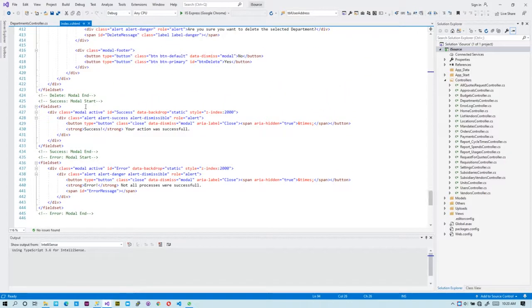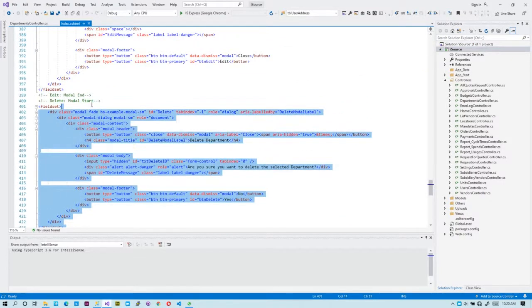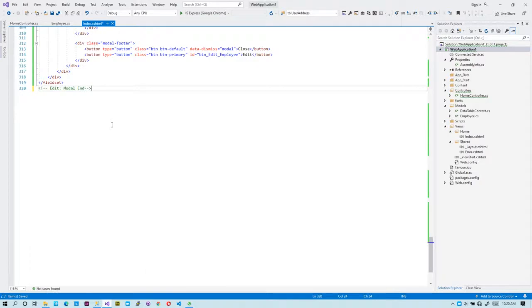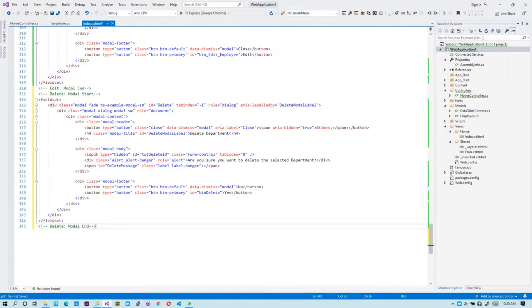Select the delete modal here. Come back here, paste it here. Change this to delete employee.